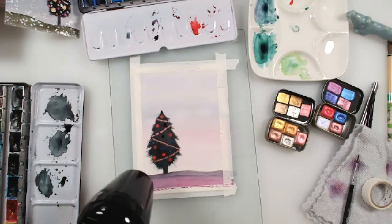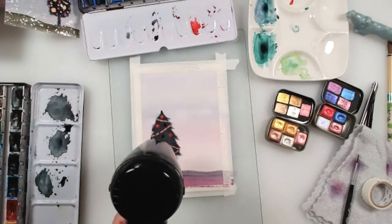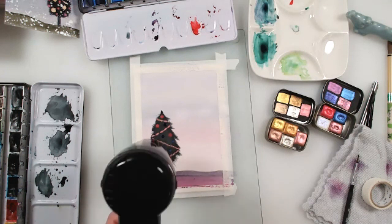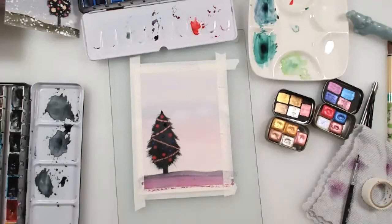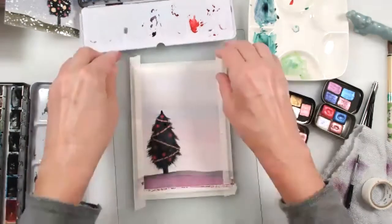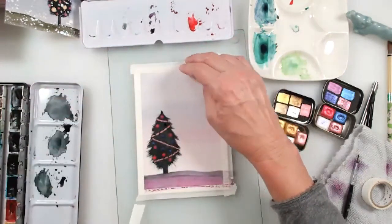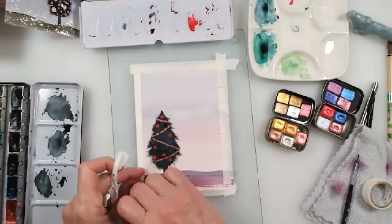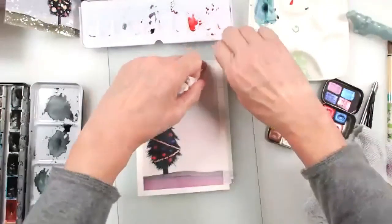Now I'll take the tape off. It's going to take a minute here to dry. Not long with this thing. And I can always go over those little ornaments later, layer them and stuff. But I just want to show you how cool it'll look when you take the tape off. You've got this beautiful, everything is just much better when the tape comes off.